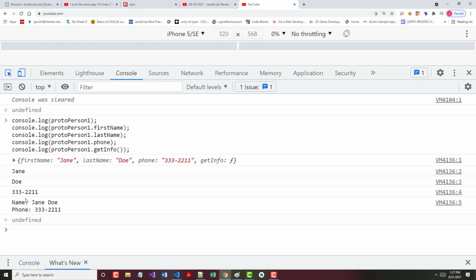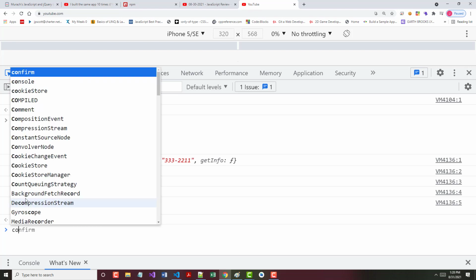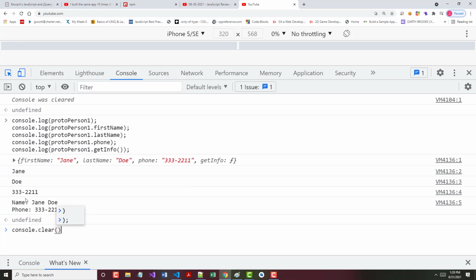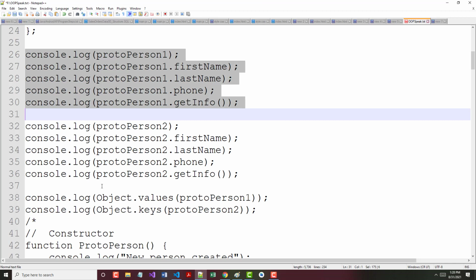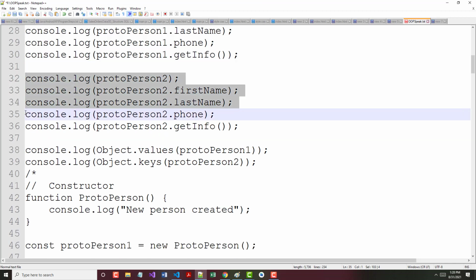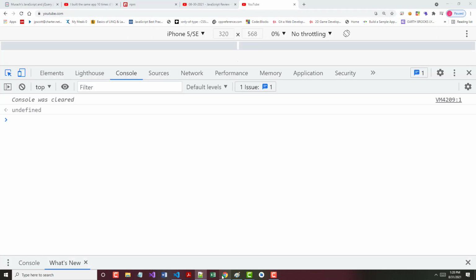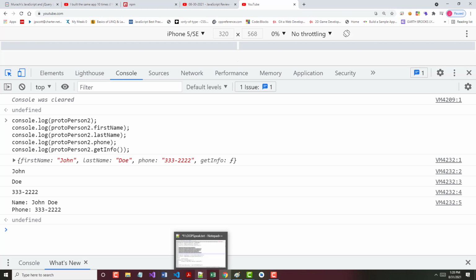Does that make sense? Now again, this is done really simplistically, and what I mean is we only have 3 properties, we only have 1 method. But you could expand this to make it as big as you wanted and put in as much as you want or as little as you need. All right, then I'm going to do the same thing for the next one right here. So in mine, it's lines 32 through 36. I put them in, I hit enter, and it's the same type of information. But whereas the first one was Jane Doe, this is now John Doe.